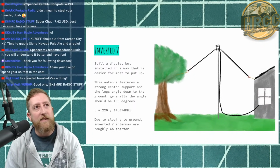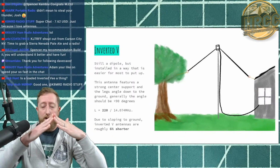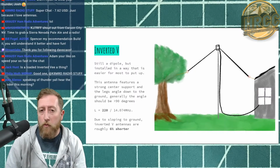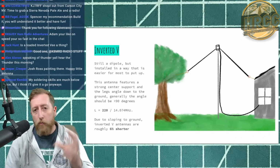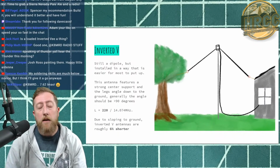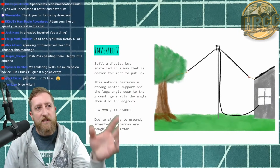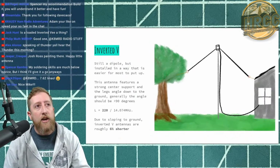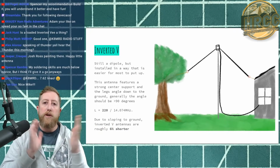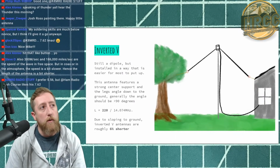So for an inverted V, this antenna features a strong center support and the legs angled down to the ground. Generally, the angle of that triangle should be a little over 90 degrees. And the equation for that is a little bit different. We're going straight to the quarter wave with a twist. It's 220 divided by, and again, we bring back that FT8 number, 14.074 megahertz, 20 meter FT8. The distance is going to be shorter because, due to it sloping to the ground, the elements getting closer to the ground, there's about a 6% shortage in distance versus a freestanding horizontal dipole. That's just the effect of the ground.